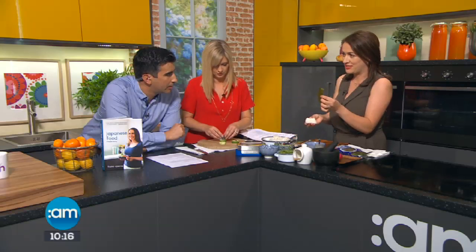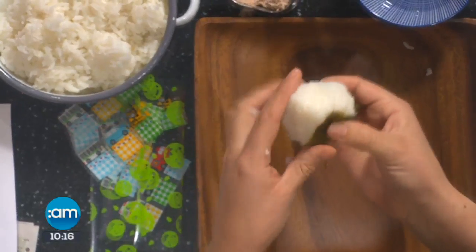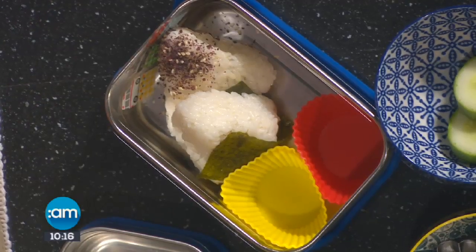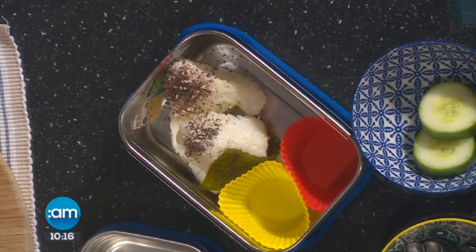And then just to add a little bit of texture and flavour, we add a sheet of seaweed. I know it sounds a bit daunting, but you can get them everywhere now. They don't really have a strong flavour, and they're full of vitamins and minerals for children. So you just wrap that around, put it into the lunchbox. And they won't go soggy or anything like that? No, they don't. What you could do is wrap them separately in cling film, if you thought the lunchbox was going to be moved around a good bit. And then I have a sesame seed and milled seaweed sprinkle that I just sprinkle over, just to make it look a bit more appealing as well.